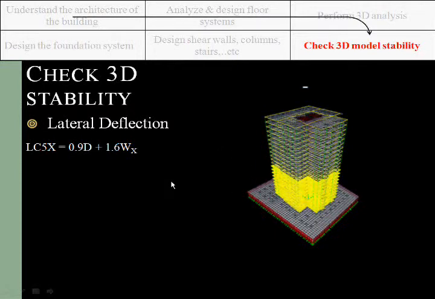Using some lateral deflection analysis in ETABS, we can check the deflection. This is a video but it's not working because of a technical problem. It cannot be shown in this video, but it will be available on YouTube to see the deflection of the building with the lateral load.